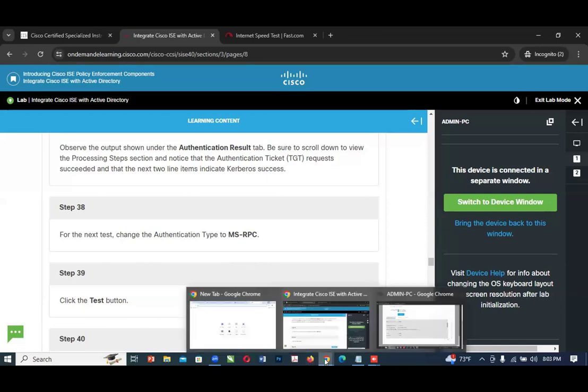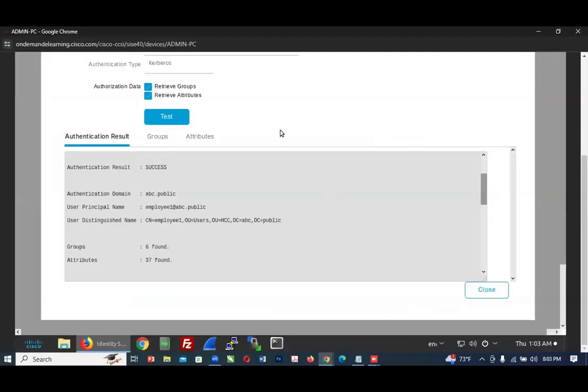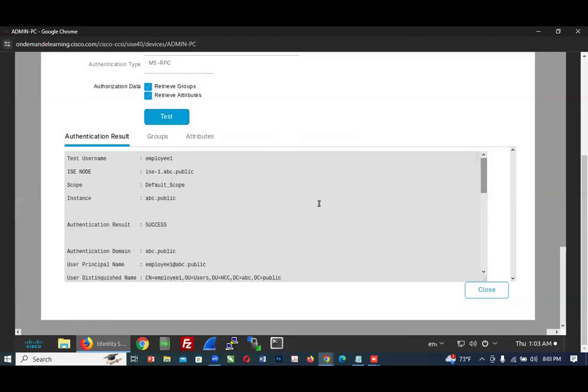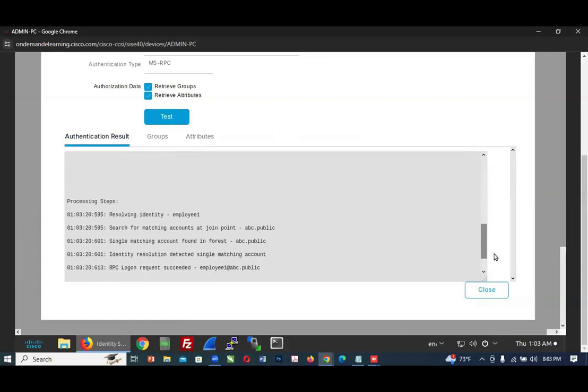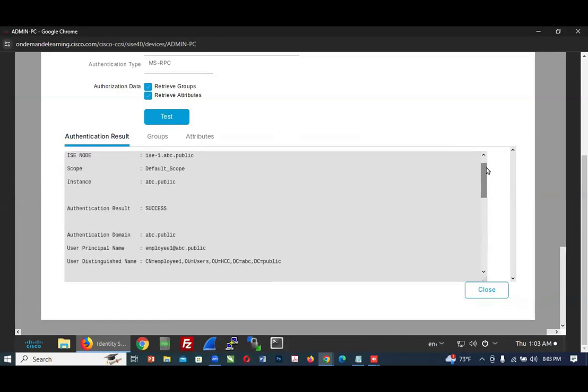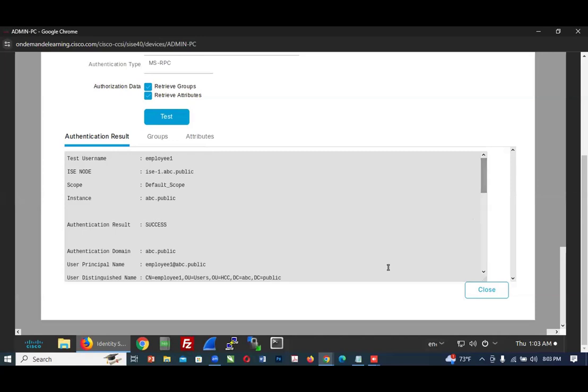So Mr. Gopi, how come it's only the Kerberos that we have to enter the username and password? See, we are simply checking the availability of the user with the directory. That's all. We are not validating the user. I'm asking the Identity Services Engine to look for whether this username is available with Active Directory or not. We are not verifying the user's authenticity. We're just checking whether this user is available or not.